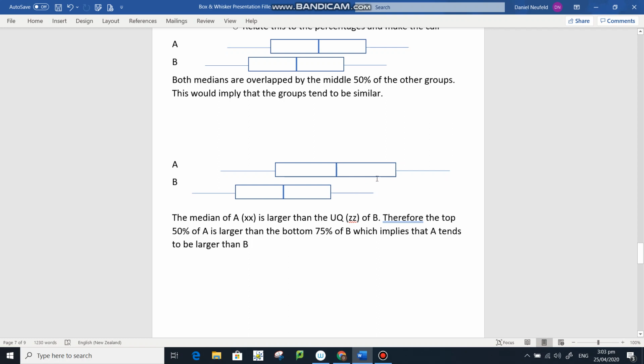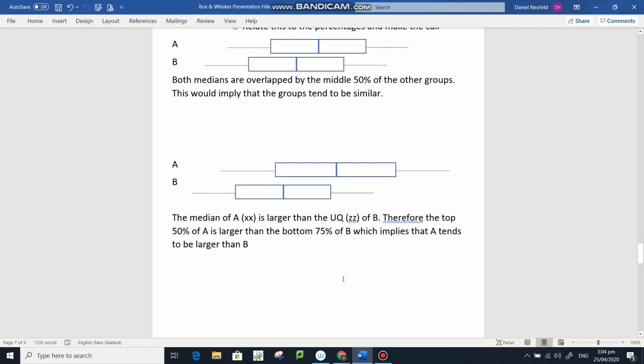The biggest mistake I've seen in the past is someone saying that, like this one, this middle 50%, this top 50% is bigger than this other bottom 50%, and therefore it's bigger. Well, that doesn't actually prove anything. If we wanted to be a little bit absurd about it, this top 50% is larger than its own bottom 50%, therefore it's bigger than itself. You know what I mean? That's essentially what you're saying.